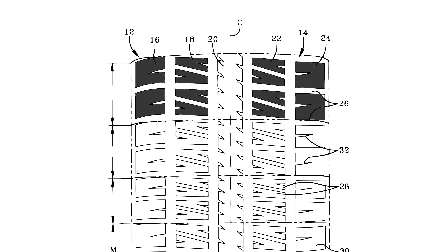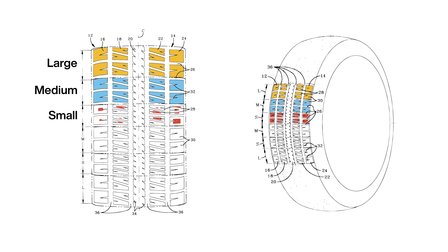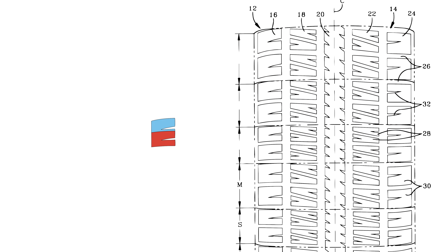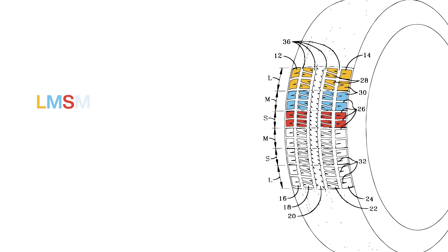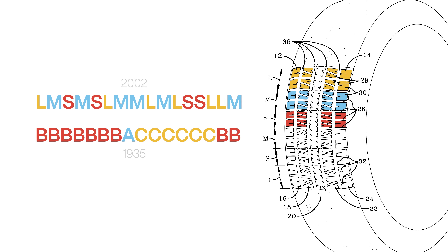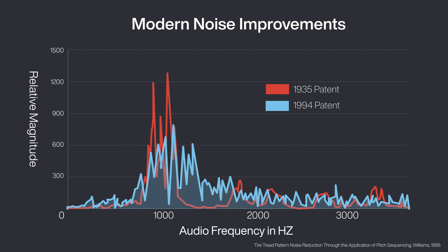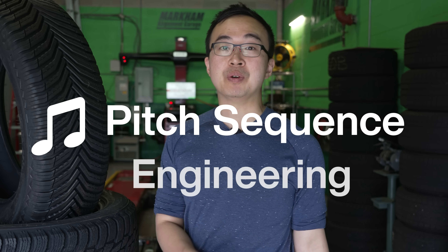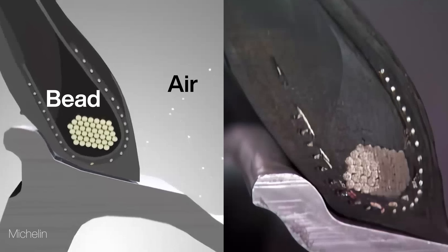On modern tires, tread blocks are organized into groups called bass pitches. On this tire, there are three pitches labeled large, medium, and small, each with different lengths and a different sound profile. This is often done by stretching the tread blocks to the length needed to change the pitch. Then the order around the tire is randomized, and when compared to the older pattern the difference is noticeable. This pattern improvement greatly reduces sound peaks and results in a more pleasant-sounding tire. This is called pitch sequence engineering.